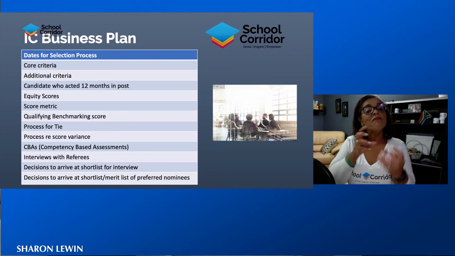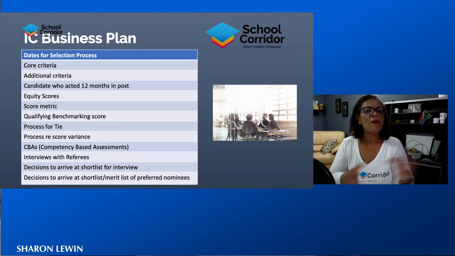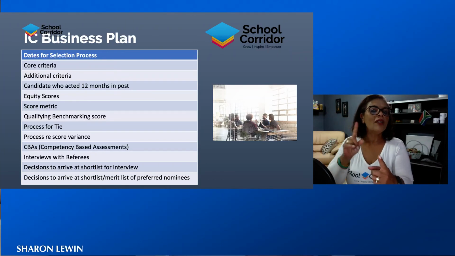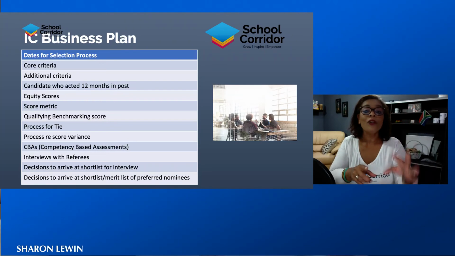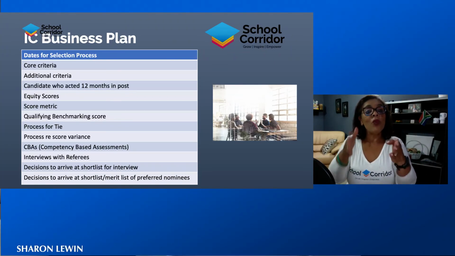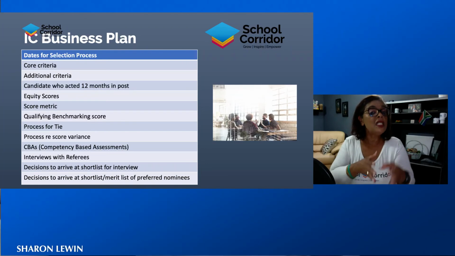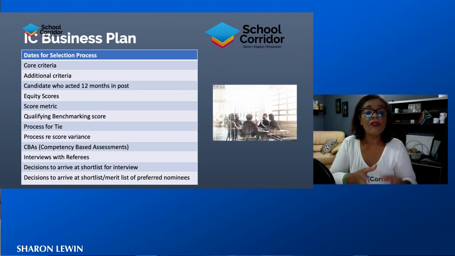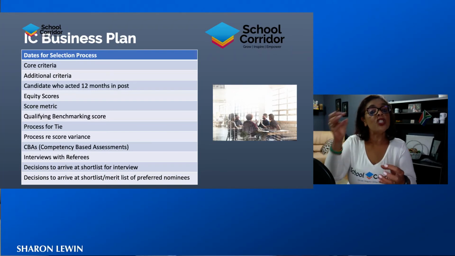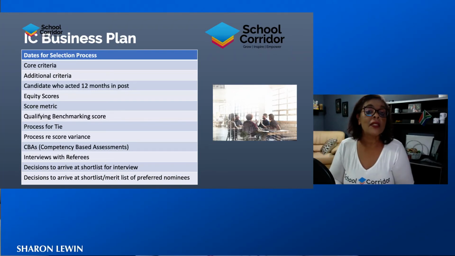And then, in most cases, the competency-based assessments will in fact complement your assessment or your scoring, the process that you went through. In most cases, there will be some match between what you have discovered through your probing during the interview and your studying of the CVs and so on. Then in most cases, the CBA will just support that information, right?